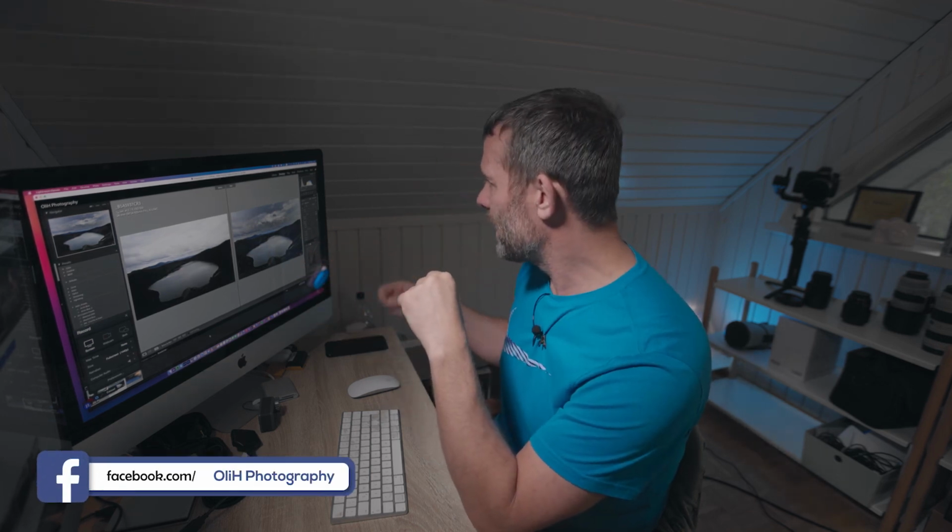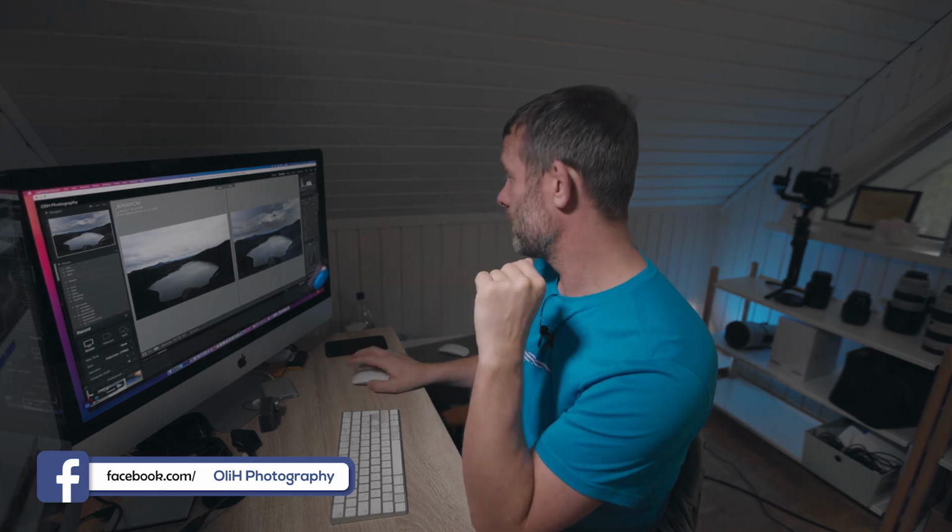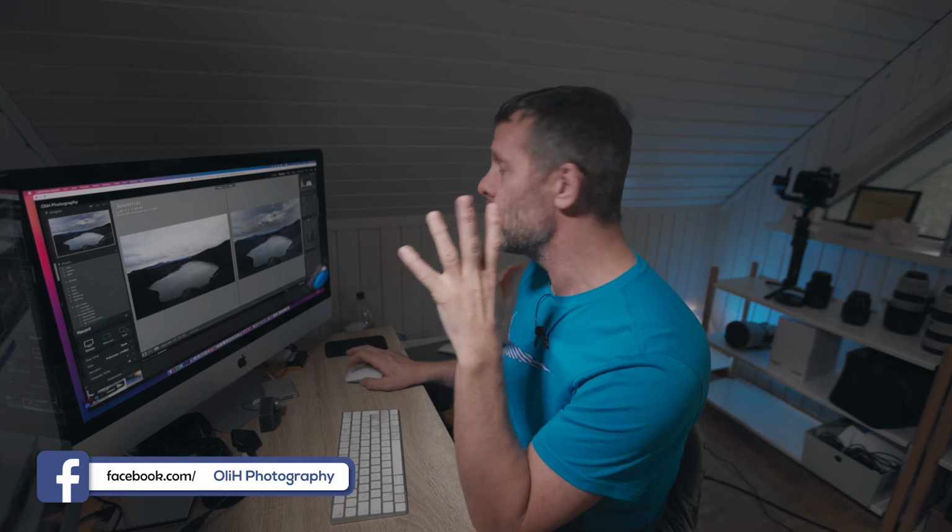I know what I want, and these tools are very effective, especially this relatively new range mask tool that can luminosity mask those curtains or those gradient filters in Lightroom. Big help. I think it was in the last or the previous update in Lightroom. They added this, and it's amazing.